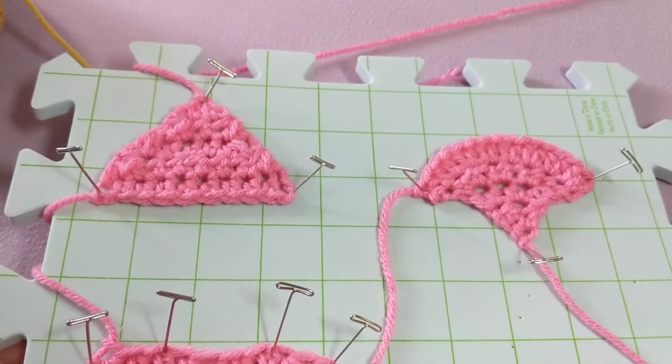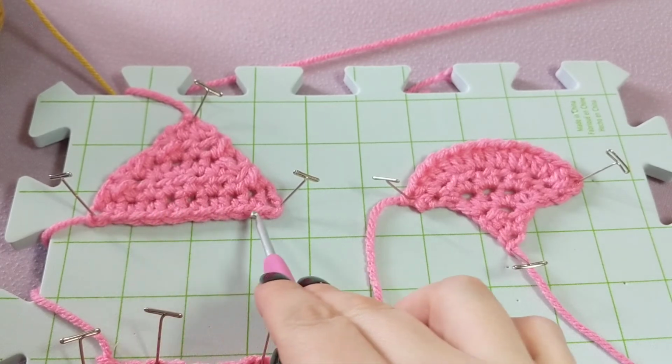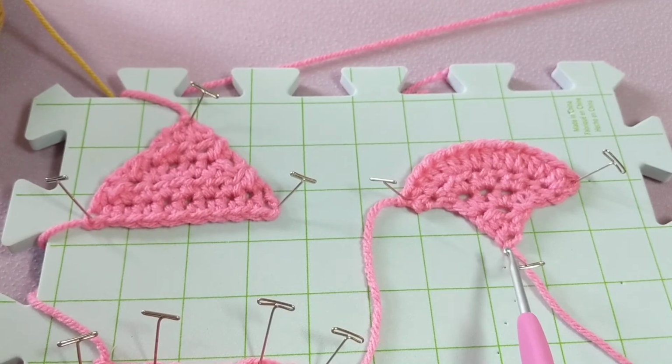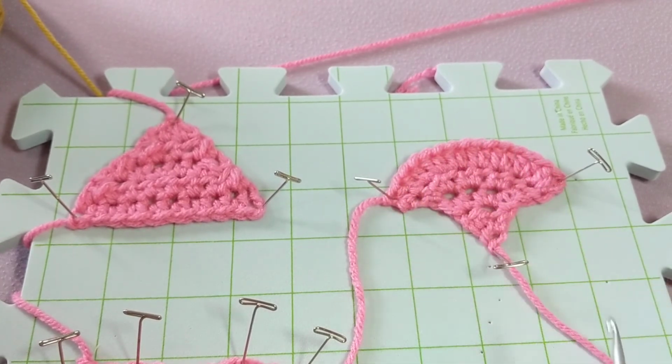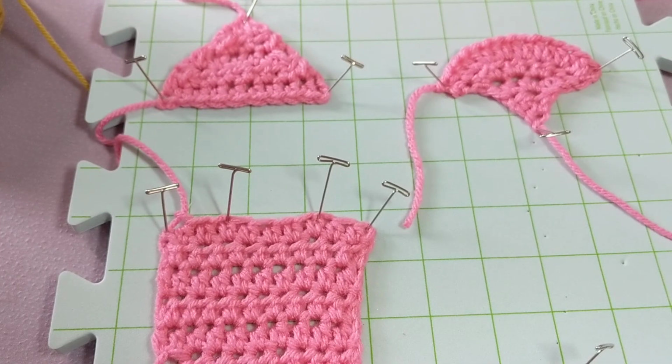And then just for fun, I've shown you a couple examples of what you can do with increases and decreases. Here I've started with several stitches and decreased down to a triangle. And here I've started with just 1 stitch and increased up into a fan stitch. And there are some examples of what we've learned today about half double crochet.